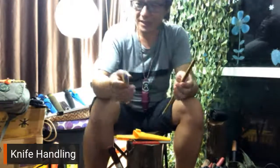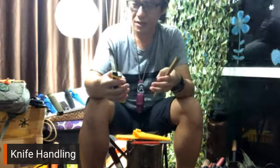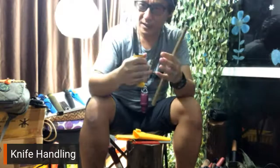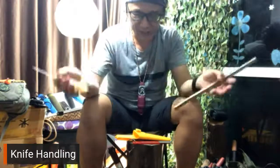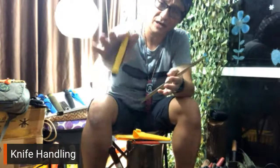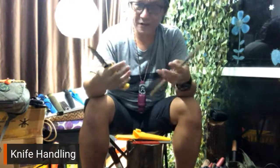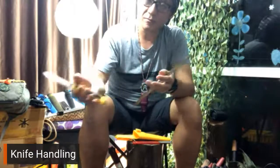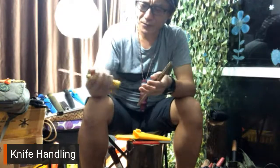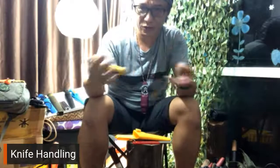Since I've been using Morakniv from young until now, how to handle a knife is basically the same around the world. In different continents and countries, they have different names for how they grip the knife, or how they handle or hold the knife. All the basic foundations are the same. Since I'm using Morakniv, and I'm also an ambassador for Morakniv, I'll use the Morakniv Swedish grips. I'll show you a little bit here.